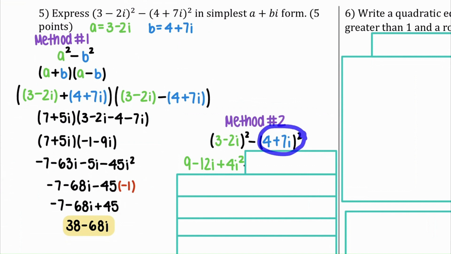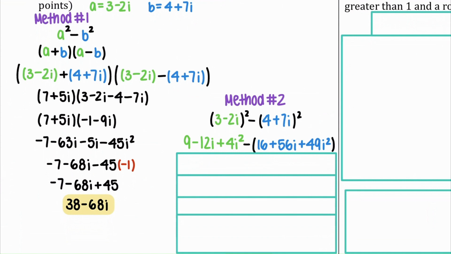And so now when we choose to square the second expression, we have to remember to keep it in a set of parentheses because we're using subtraction. We're subtracting the entirety of whatever that product will give us. So that's going to give us minus, in parentheses, 16 minus 56i plus 49i squared as such. And then from here, in order to accurately subtract this entire expression, we have to distribute the negative to each term, therefore giving us negative 16 minus 56i minus 49i squared.